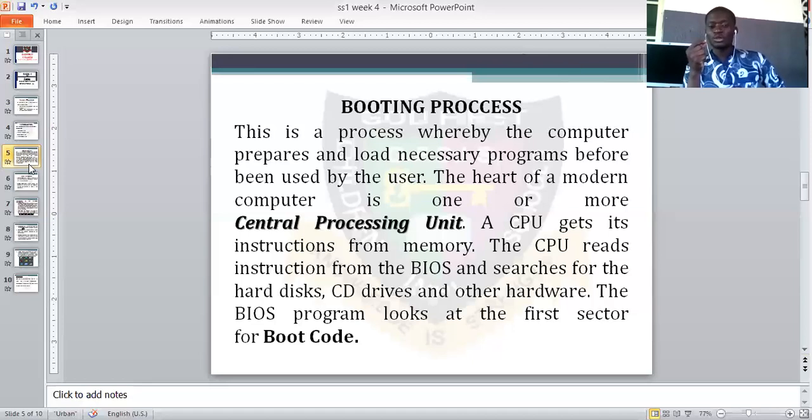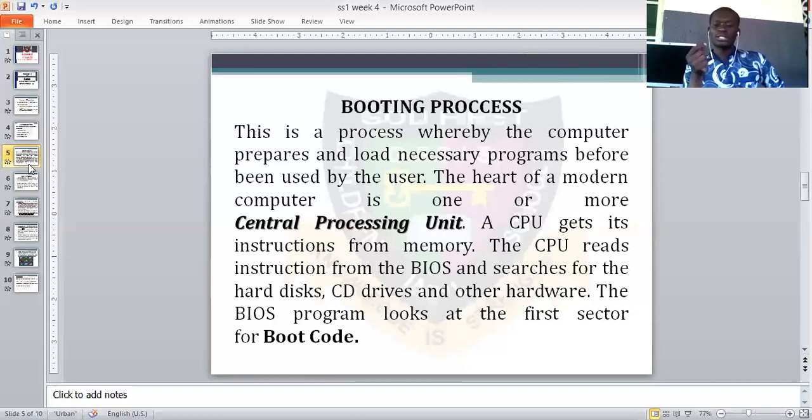The CPU reads instruction from the BIOS and searches for the hard disk, CD drive, and other hardware. The BIOS program looks at the first sector for boot code. During the stages of booting, the computer will search for various devices, for the RAM, and for the boot code, to see if they are placed at the location so they can be accessed.